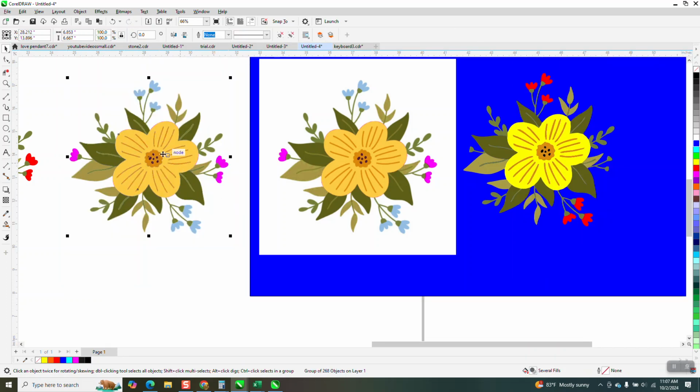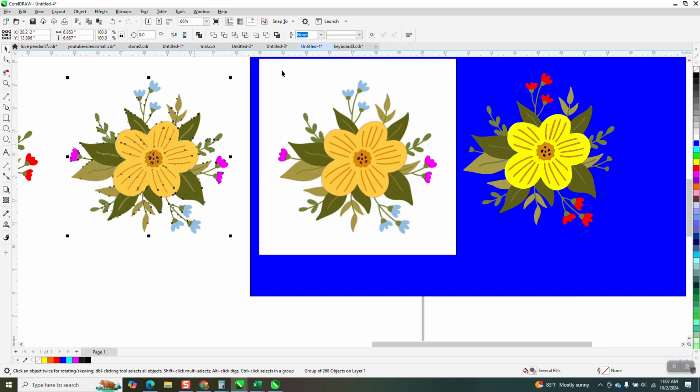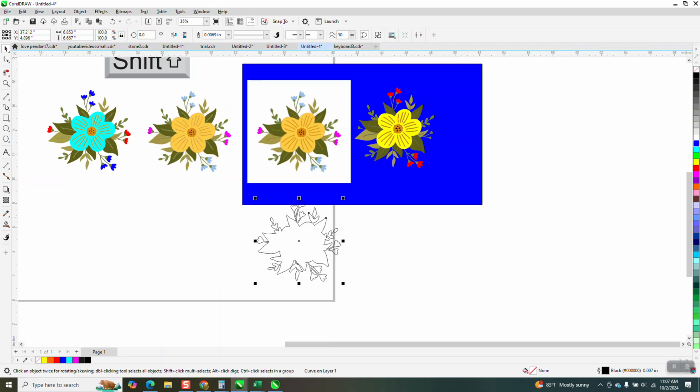So what you could do now is go up to Object, ungroup it. As soon as you do that, the boundary tool comes up, make a boundary of it. And I nudge the boundary down. Now I'm going to nudge it up. I'm going to fill it in with a dark, well, maybe not, let's go red so you can see it. And then I'm going to put it up there.